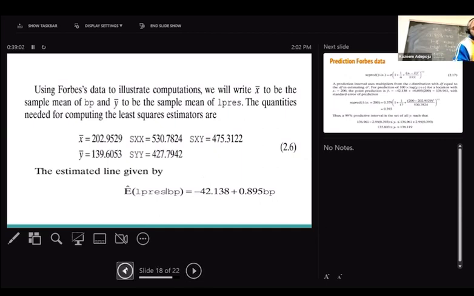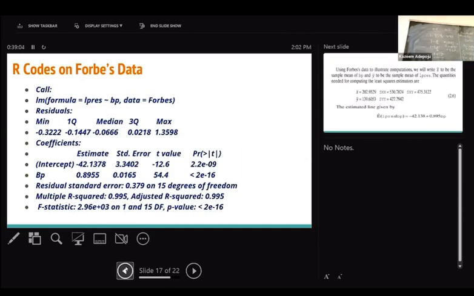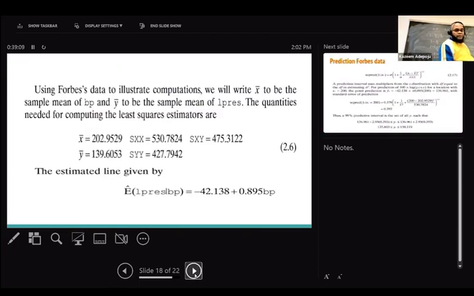And of course, from the output, I can ask you so many questions. You have a data set and you run this. What is your mean? What is your X bar? What is your Y bar? What is your SSS? What is your XY? I think I showed you all this last week. Okay, so make sure you.